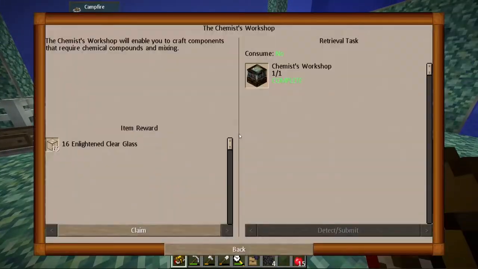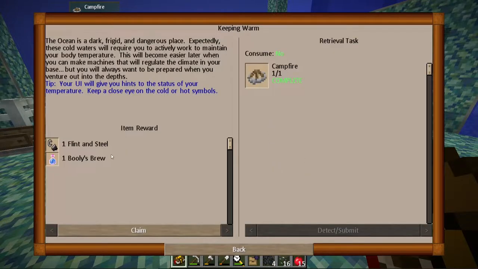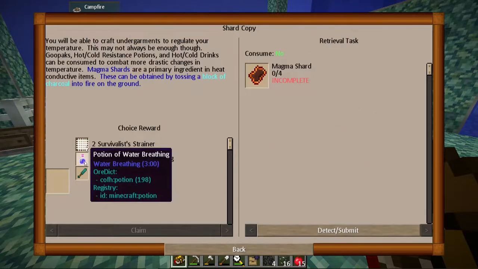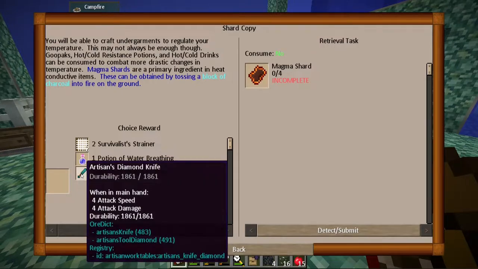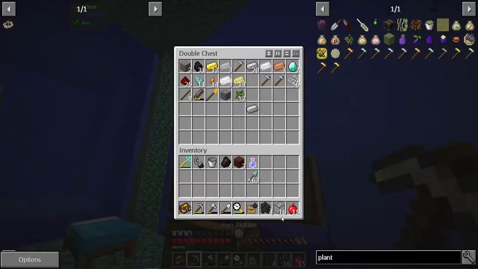All right, let's check it out. Ooh, enlightened clear glass. Very cool. Grab this guy. We got flint and steel and Bully's brew. That's what I wanted. So what's a magma shard? Ooh, potion of water breathing. Artisan's diamond knife. Survivalist strainer times two. All right, so let's put all this stuff in there. Very cool.